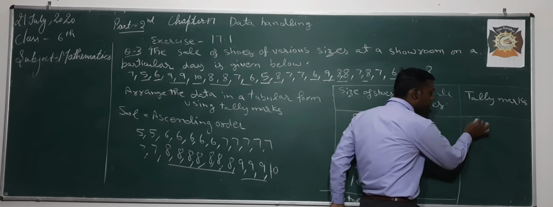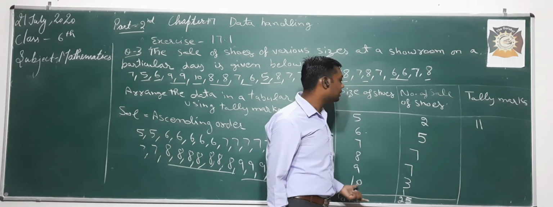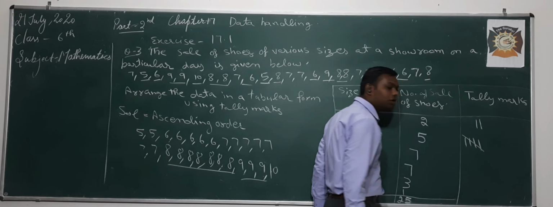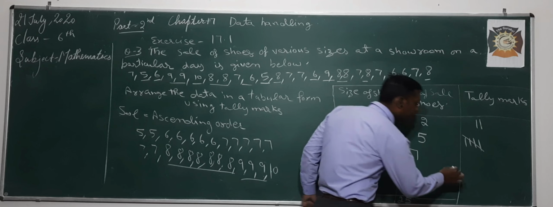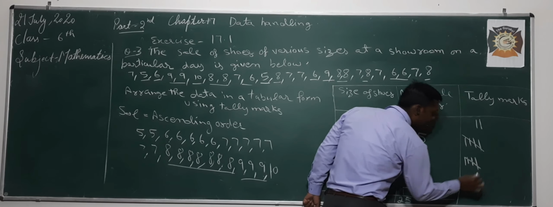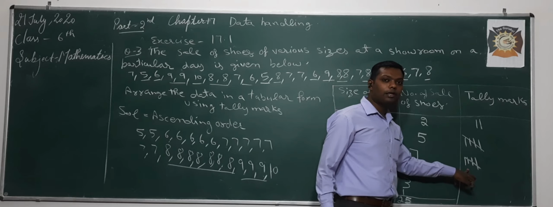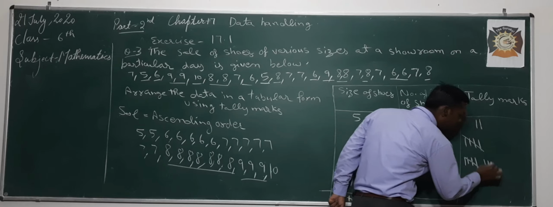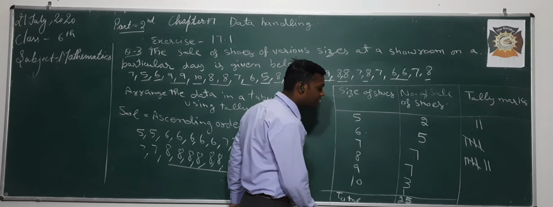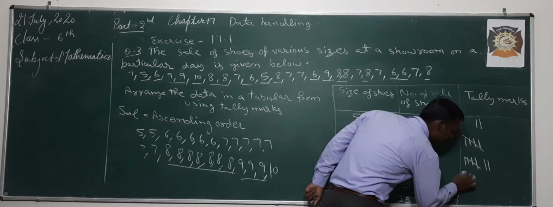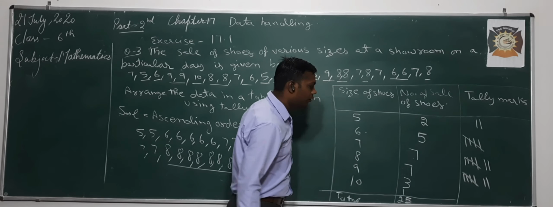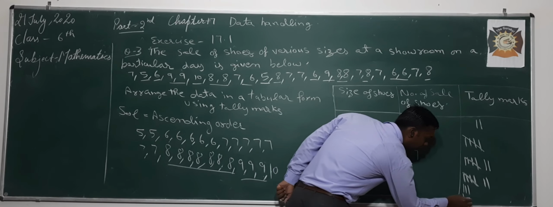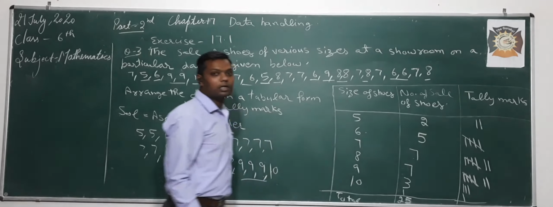For writing tally marks of 2, you know that we have to draw only 2 lines. For 5, we have to write 4 lines and then a line crossing all these 4 lines. Next, to write 7, first we have to write 5: 4 lines, then a line crossing all the 4 lines. That is the symbol for 5. And next we have to write 2 more lines to represent 7. Next we have to do the same, and next we have to find 3. We have to draw 3 lines, and lastly for 1 we have to draw only 1 line. This is our tally marks.